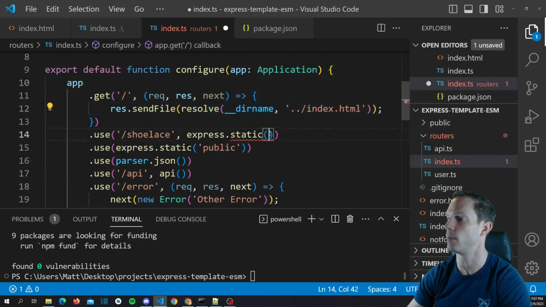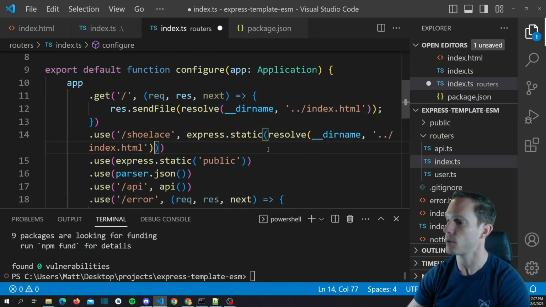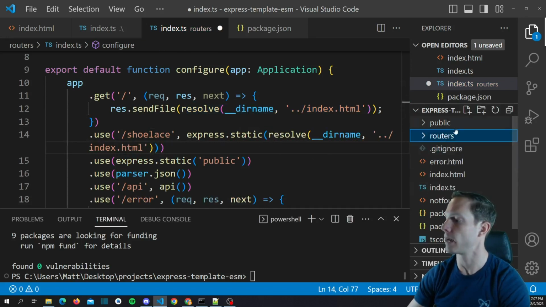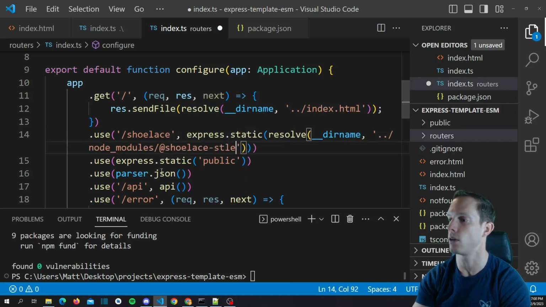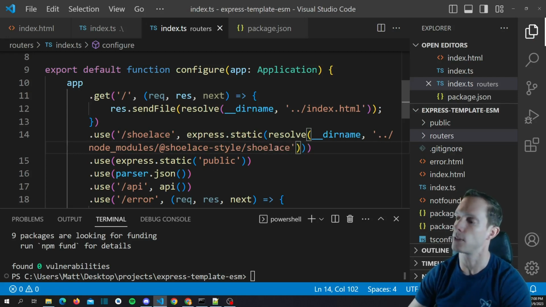So we're going to basically pass this path in. We're going to resolve the dirname. And instead of going back to index.html, we're actually going to go back to /node_modules/@shoelace-style/shoelace. All right, and so that's essentially the folder that it's going to look in.